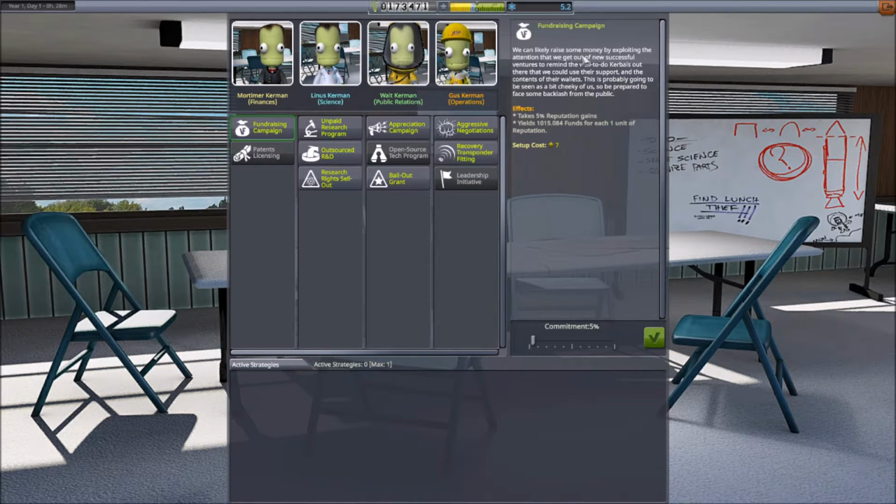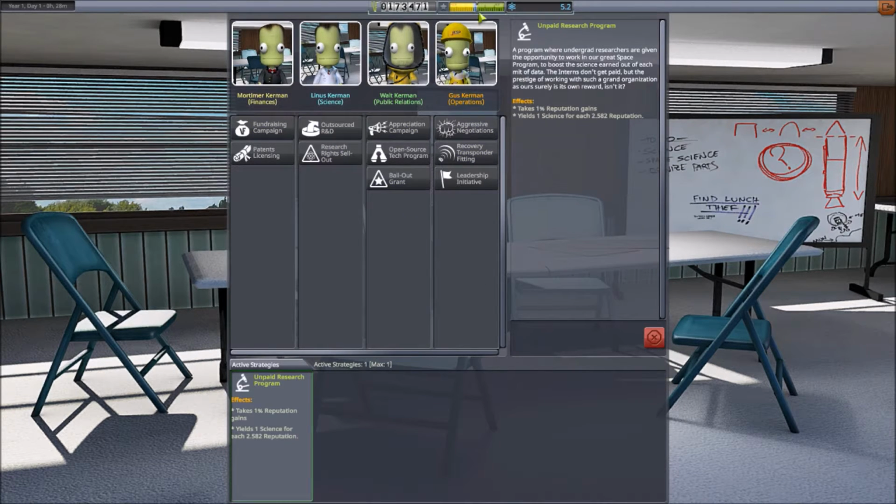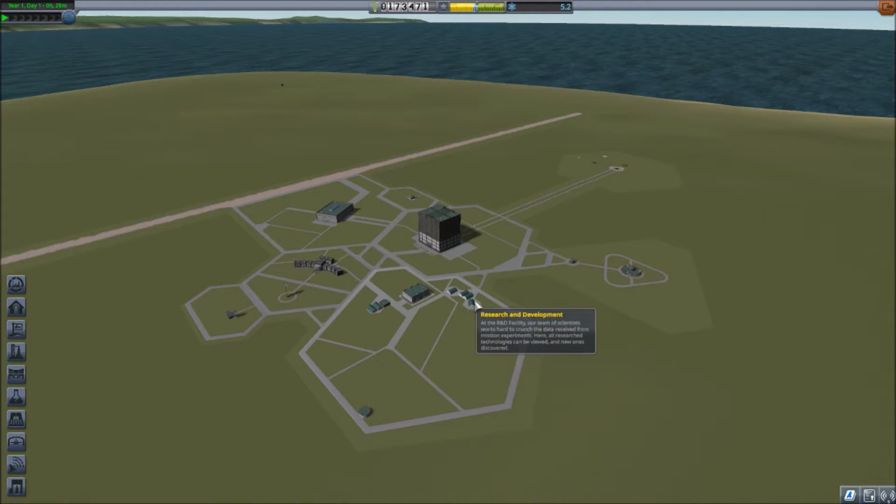Okay. We do fundraising campaign. Funds. I think we want to do science. That's a lot. Yeah, that's way too much money. Takes 5% reputation gains and yields 1 science. You know what? Yeah, we will do that one. Confirmation needed? Yes. So for each 5% of our reputation here, we're going to be getting science. I don't care about our reputation, so that seems right. And we need money, and we need science.